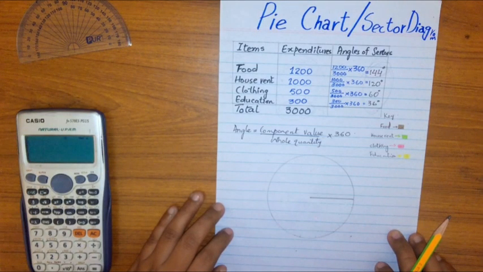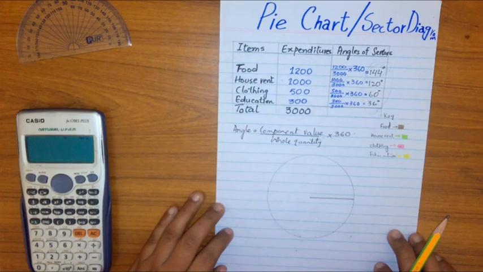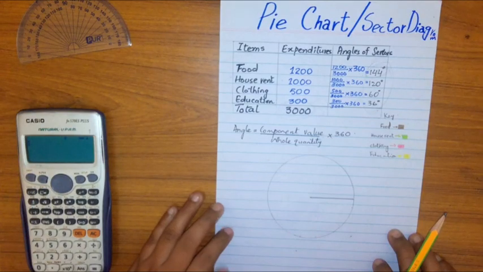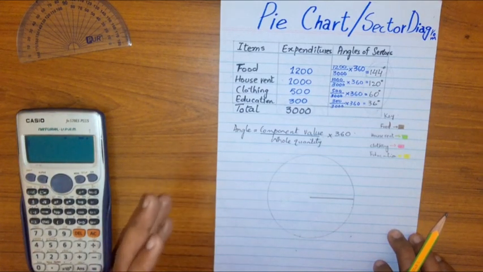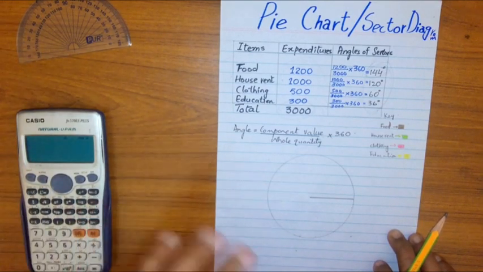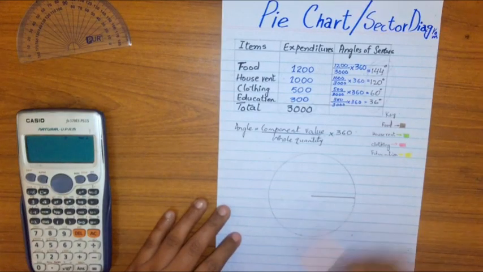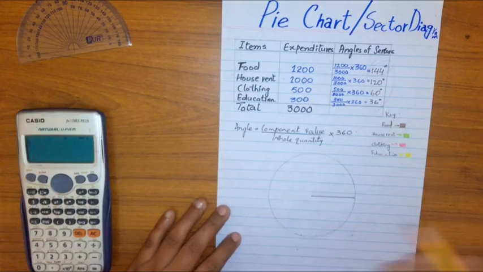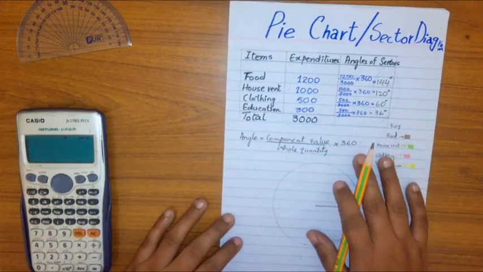Assalamualaikum everyone, in this video we are going to learn how to construct a pie chart. Before constructing it, first of all we need to know what is a pie chart. Basically it is a graphical device of circular shape broken into slices, or we can say subdivisions. These subdivisions are called sectors.